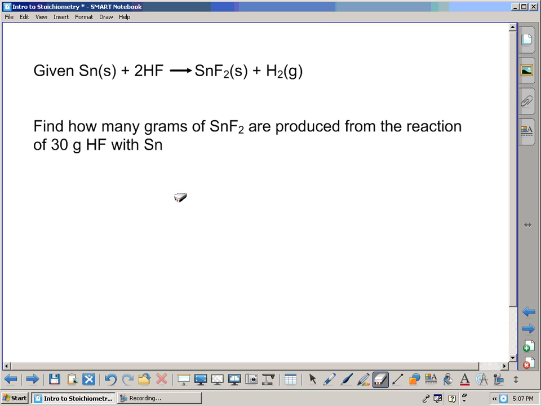Okay, here I have another practice problem for you, taking a lot of the word problem out of this one. If you take some time to look at the equation, it's balanced. Read through, lay everything out the way you need it, do your calculations, and then I will erase the answer. Again, feel free to pause the video. As I start erasing the answer, you should get 117.6 grams of tin fluoride.